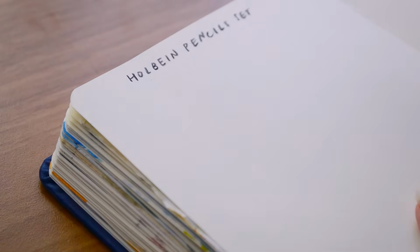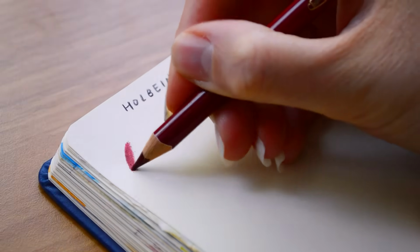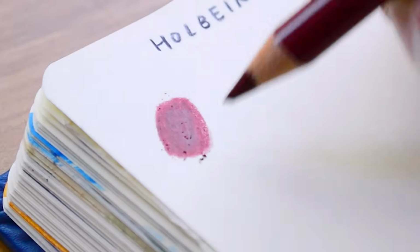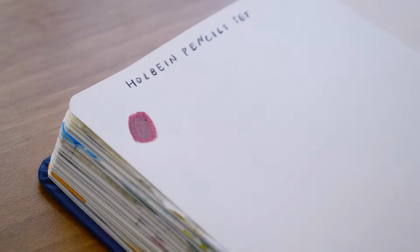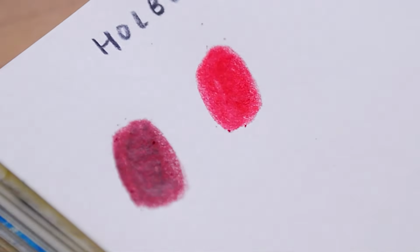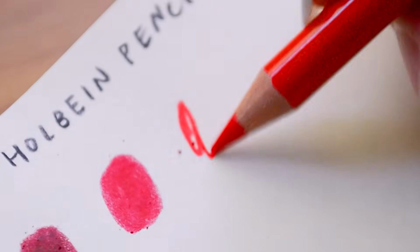So this first one is Crimson. You can buy them individually, so if there's a colour you like, then you can definitely just buy the one. Okay, so there's a little bit of the lead coming up, but it does feel nice and smooth. Kind of feels a little bit waxy. Next up we've got Carmine. Nice. Okay, yeah, I do think that the sharpening helped a lot actually from my initial test when I unboxed it. We have Scarlet.